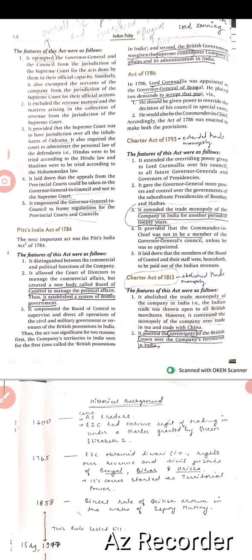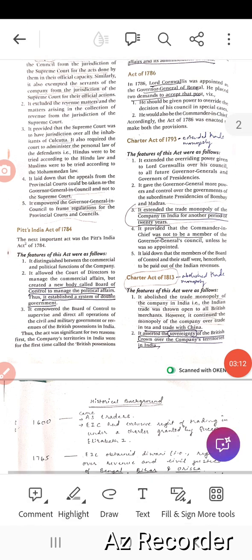Okay. So previously you have known that they became subordinate to the Governor General of Bengal. With the coming of the Regulating Act in 1773, these presidencies were made subordinate to them. But with the Charter Act of 1793, this Governor General of Bengal was given more power regarding these subordinate presidencies.